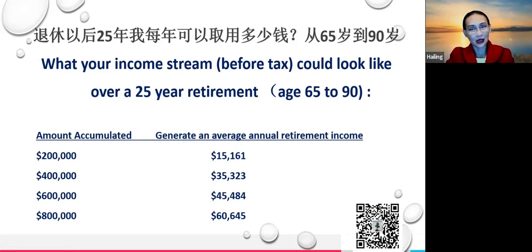Of course, the reason why we suggest the RSP loan is that the person might say, well, my lifestyle is like I need 35,000 per year. I need 45,000 per year. Or some people say, well, I need 60,000 per year for my retirement income because my expenses are there, the bills are piling up. And now you say, well, how can we help people boost their retirement portfolio, double, triple, or even quadruple? And now a lot of people say, well, I don't have 20,000 in my bank. I don't have 10,000 in my bank. Then an RSP loan could be a very good strategy.